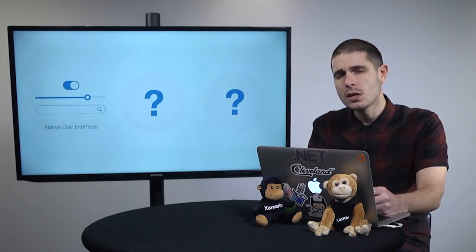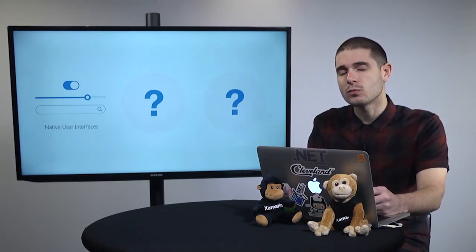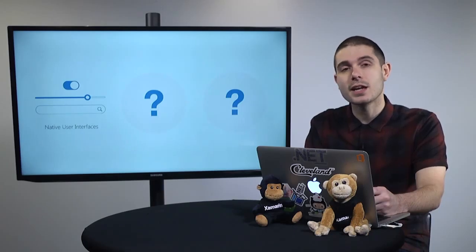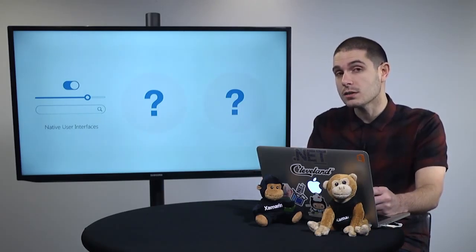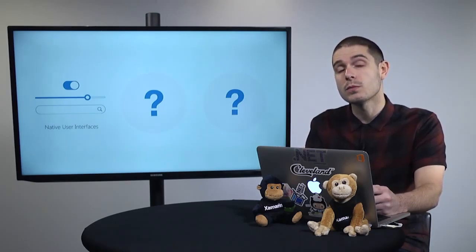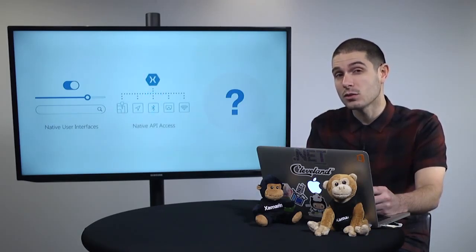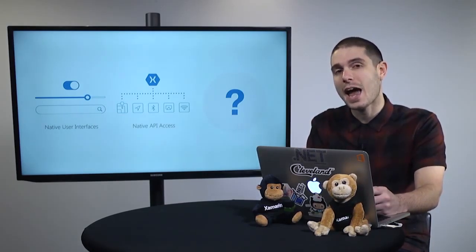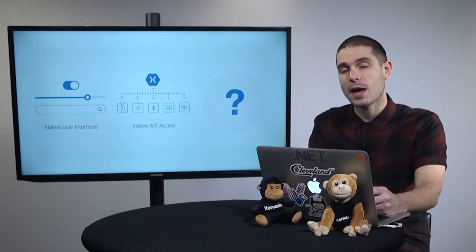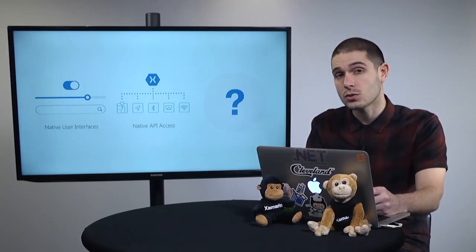Now, as developers, though, we like to tinker, and we like the latest and greatest APIs. And if there's something that we can do in an SDK or on a platform, we want to do it. So we want to have access to every single native API. So if I want to integrate with AirPlay or Bluetooth or beacons, I should have access to add those great native features to my application to make it stand out in the store.